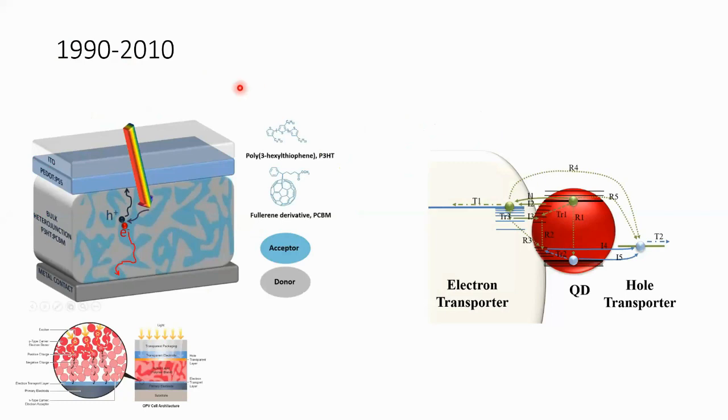Another concept is the fully organic solar cell. In this case, this is a blend of organic materials that are electron and hole conductors. Here you have excitation and charge separation and transport in a heterogeneous nanostructured material. Another interesting concept is the quantum dot sensitized solar cell, similar to the dye-sensitized solar cell but uses an inorganic semiconductor, usually a quantum dot, for the absorption and injection of carriers. These things were developing, some have continued, others not. The organic solar cell now has very high efficiency and is robust.